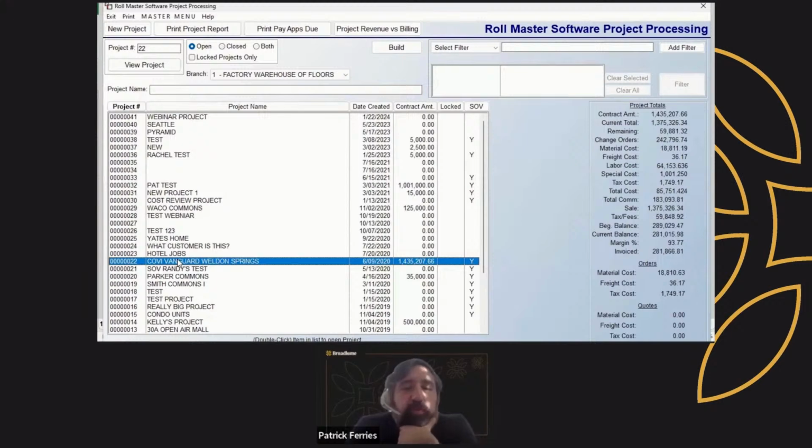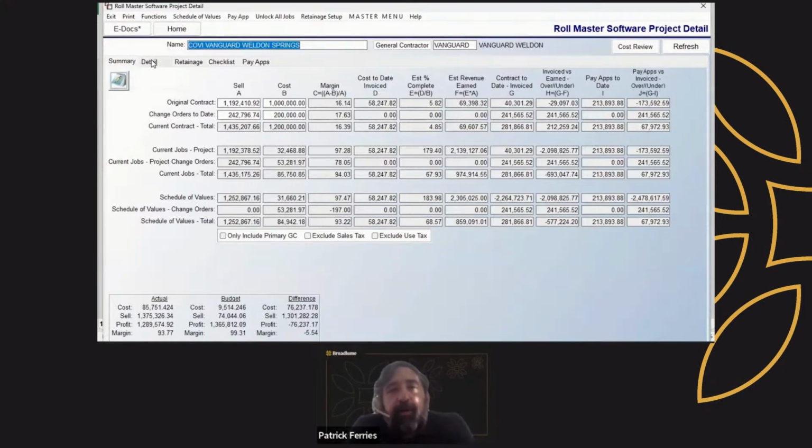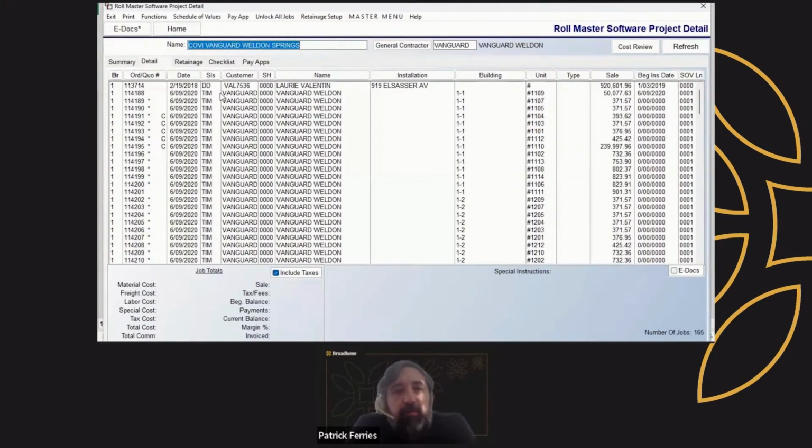Now back to the individual project. I covered earlier on the details tab how you can basically put as many jobs in here as you want. There's a lot of different ways to do this. I've seen people on a commercial job open up on a job immediately and do what they would call like a material holding job, because you got the contract, rush, let's bring the material in, but I don't have all my jobs set up yet. I haven't structured it all out into the phases and the way I want to do it. So I want to go ahead and get one job opened up and call it material holding job.